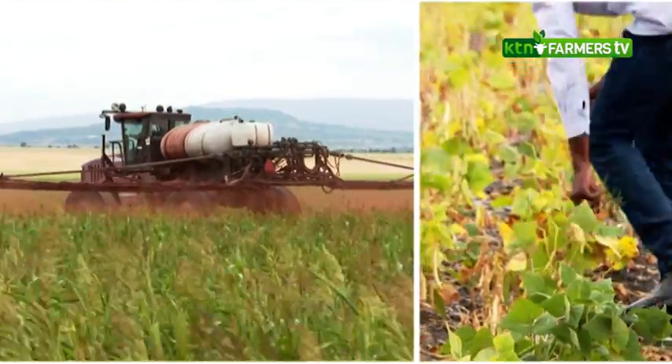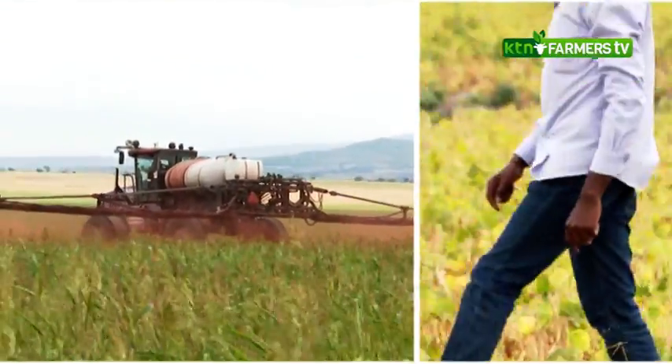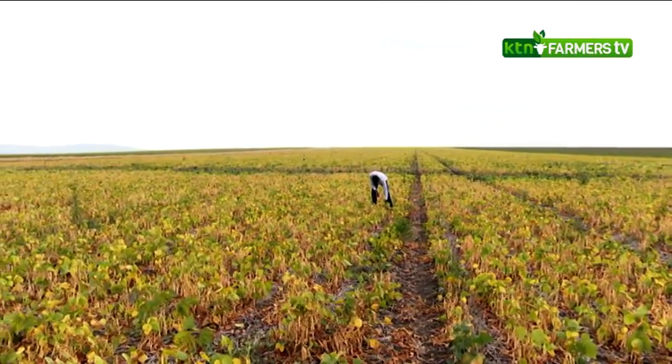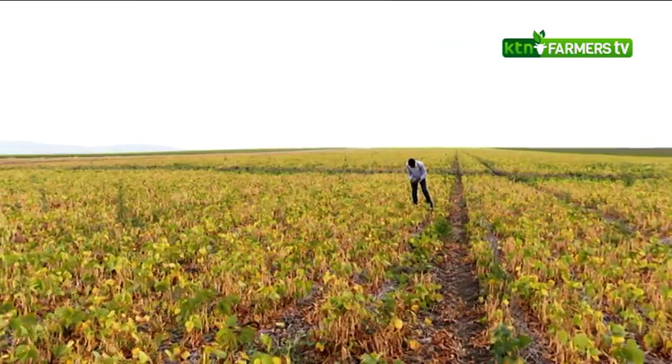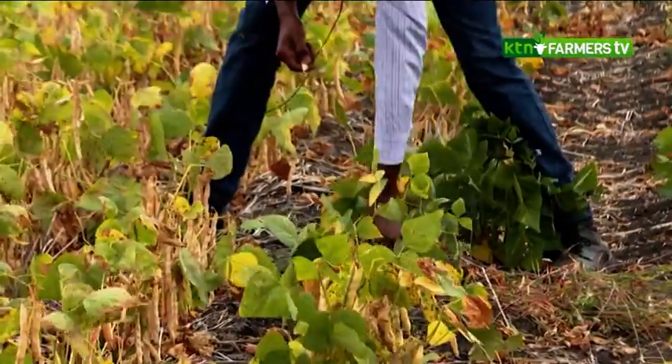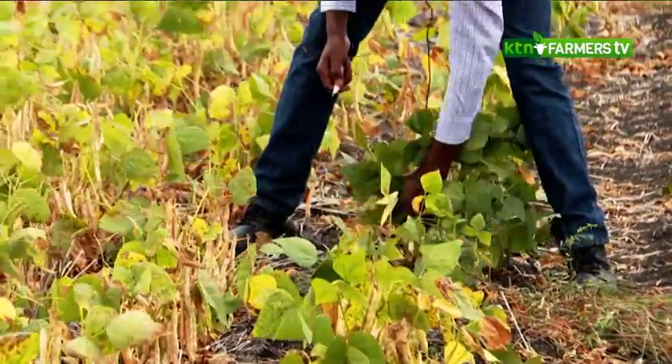We make sure we control up to 95 percent of weeds in the field. We do that by using herbicides, or even hand-picking — when we have a crop in the field, we don't go in with herbicide, we just put people in to hand-pick the weeds. Weeds are the greatest robbers of moisture. If you want to lose much moisture on your farm, just let weeds grow. Even when we don't have any crop in our fields, our fields are clean because we don't want to lose that moisture.